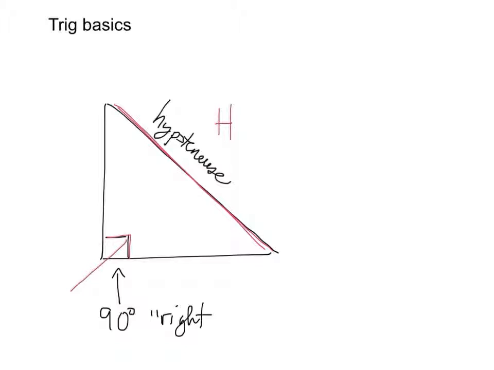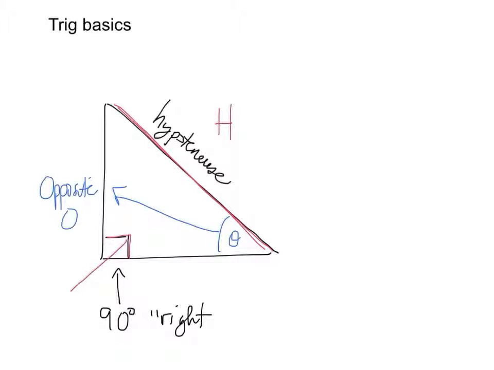It's important also to be able to talk about the other two sides of a right triangle in relationship to a specific angle, which we're going to call theta, all right? And that's this angle right here. The measurement of that obviously would be in degrees. And in relationship to this angle here, there are two sides beyond the hypotenuse that we need to label. And we can look at the side that is opposite the angle. So this is our opposite, or sometimes you can just label that with a big O.